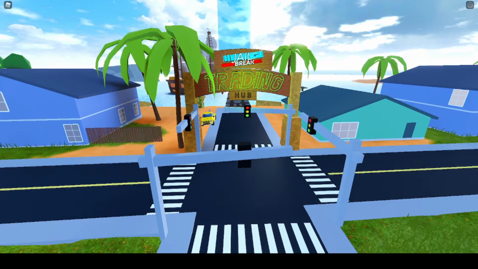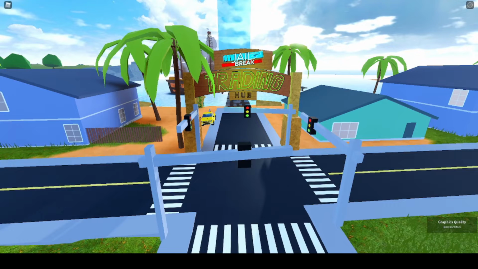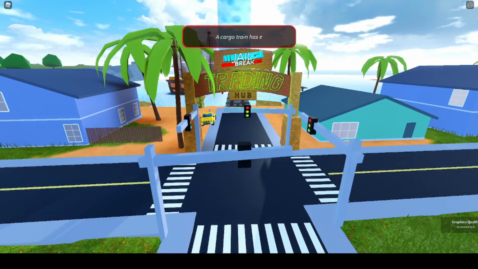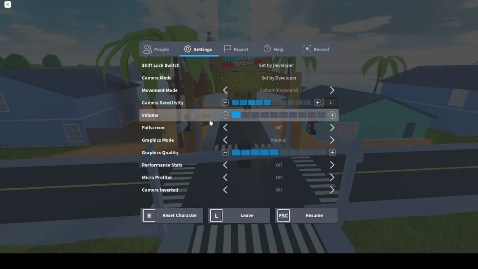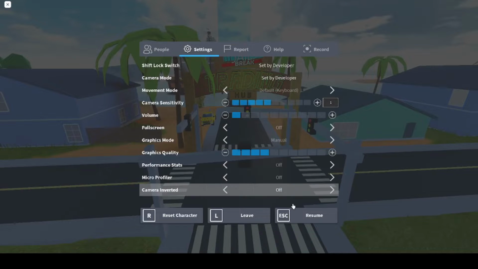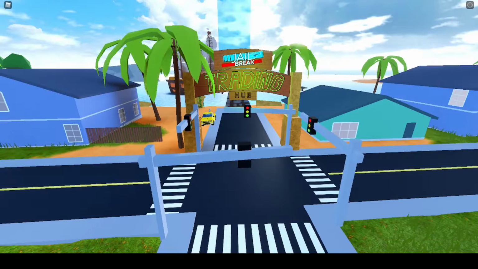And today we are going to be checking out Jailbreak's trading hub updates. So in this update, we have lots to check out. There's the new map and the trading and a bunch more. Okay, so you have the actual trading hub map, and how the trading works.